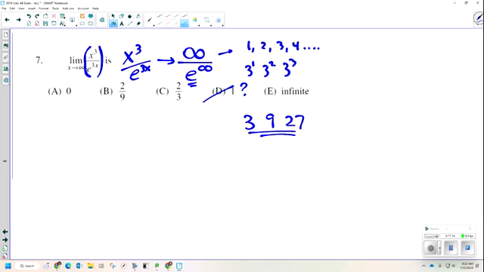So if the bottom, my denominator, is growing faster and faster than my top is, the fraction will eventually become so small that it basically becomes 0. Exponents grow faster than normal numbers counting. I shouldn't say normal. But just counting by ones, exponents grow faster. Okay?